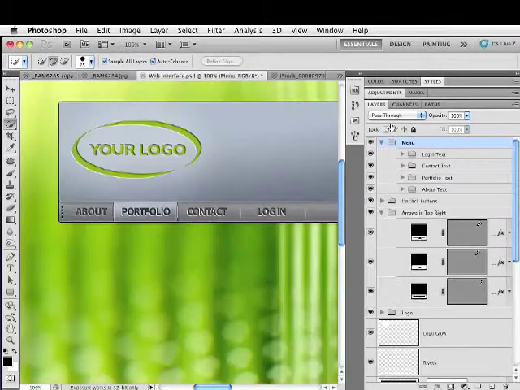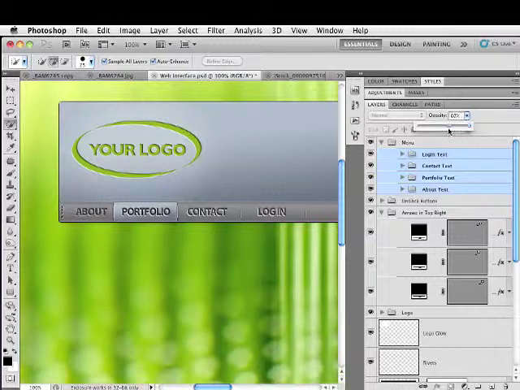Okay, another one here. We used to have to, if we wanted to change the opacity of multiple layers or even layer groups, which is what I have here, click on one, change the opacity, click on the next one, change the opacity. Well, in CS5, I can click on one, and shift-click on another one. So now I've selected multiple layers and or layer groups, and now I can come up here and reduce that opacity, and you can see it's changing it for all those layers. Again, just another usability thing that makes working with layers, which is a huge part of what we do in Photoshop, a lot easier.